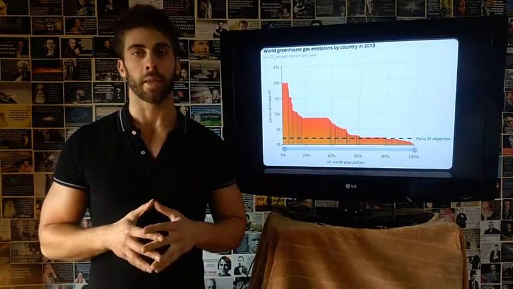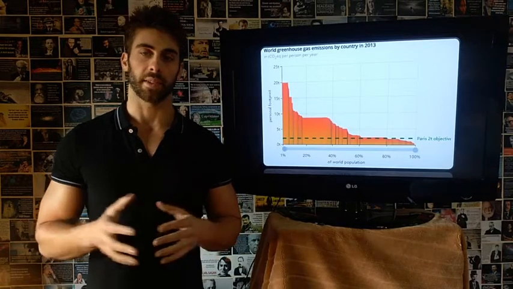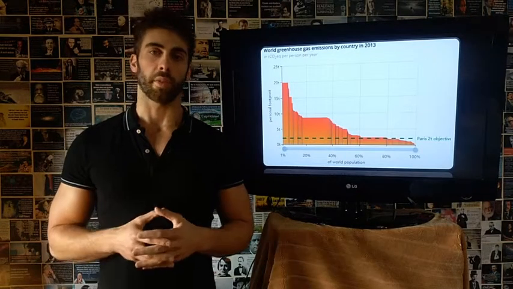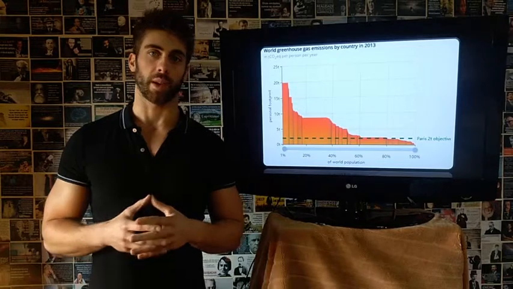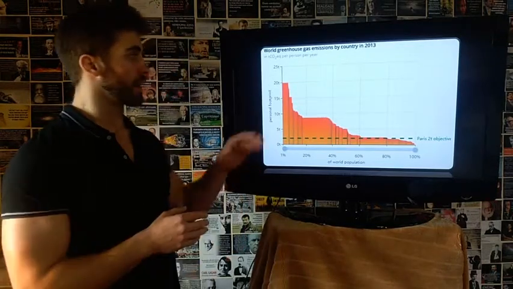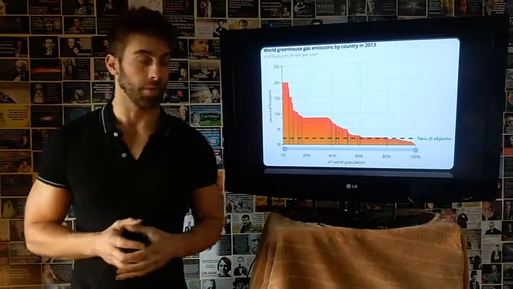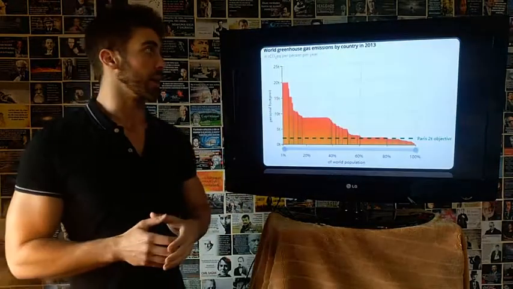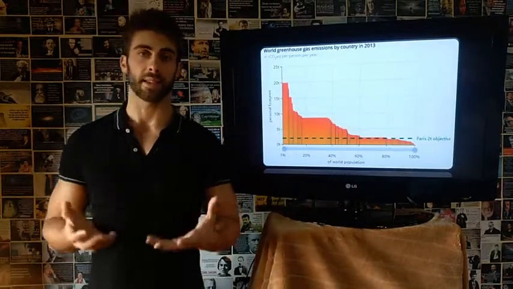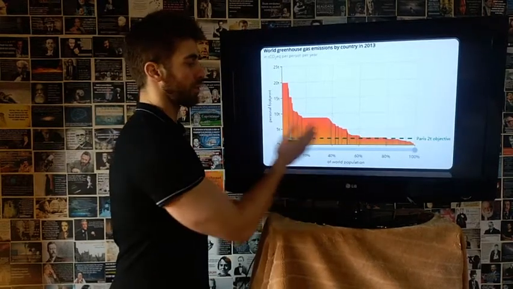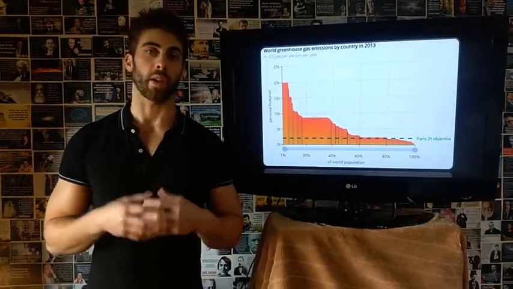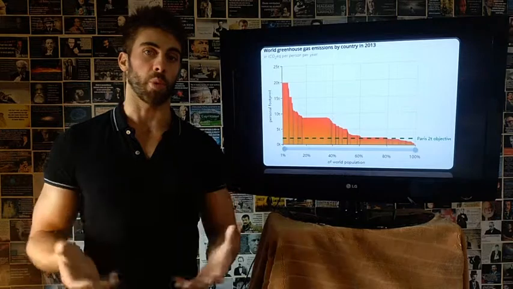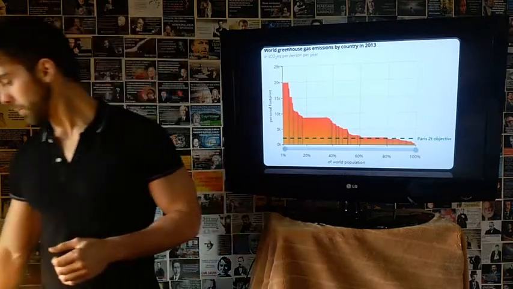So that's a lot of problems for the entire world, and to avert the 2 degrees Celsius warming of the planet that we are trying to avert. As you see, developed nations have much higher carbon emissions, and the tendency is for humanity to move to the left, since we are getting richer and we are adding more people to the planet.